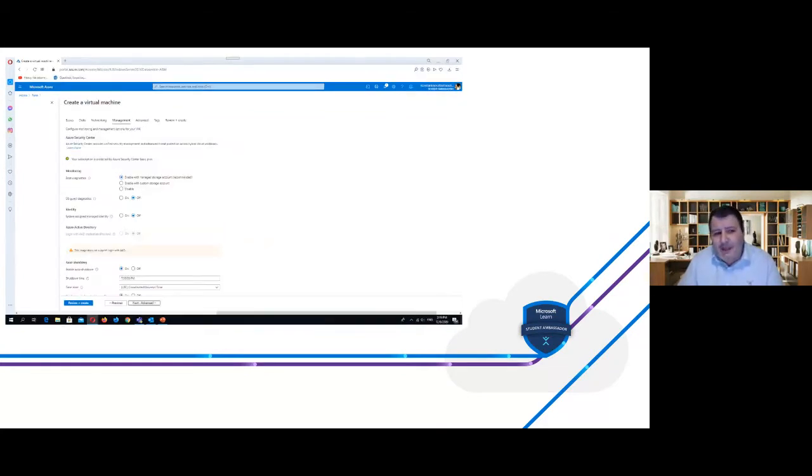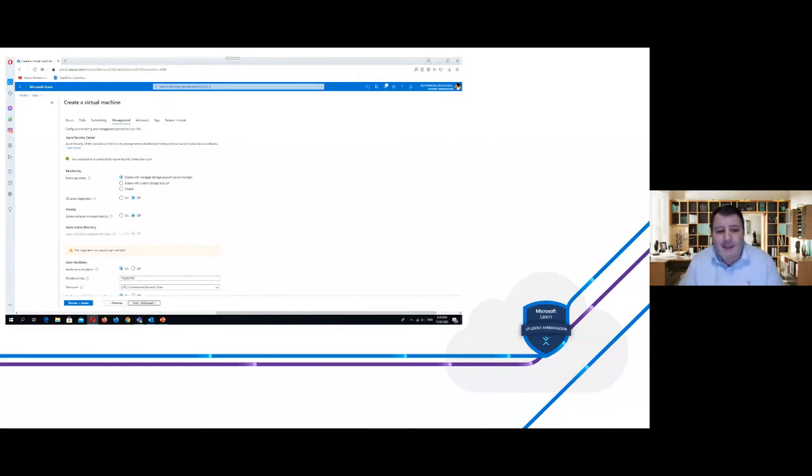The next slide, as you can see, I just press next, advanced, and I leave Azure to make all the defaults for the monitoring. I choose just enable because I need a simple monitoring. As you can see, I made a mistake in this presentation. I activated the enable shutdown. No, do not enable shutdown, because every day at 7 o'clock the server will shut down. So you have to keep it off, not on.